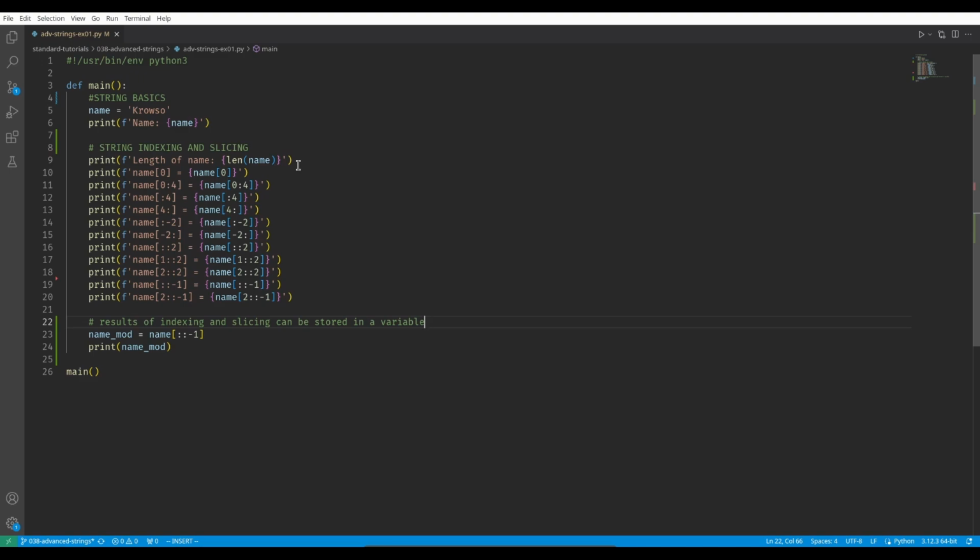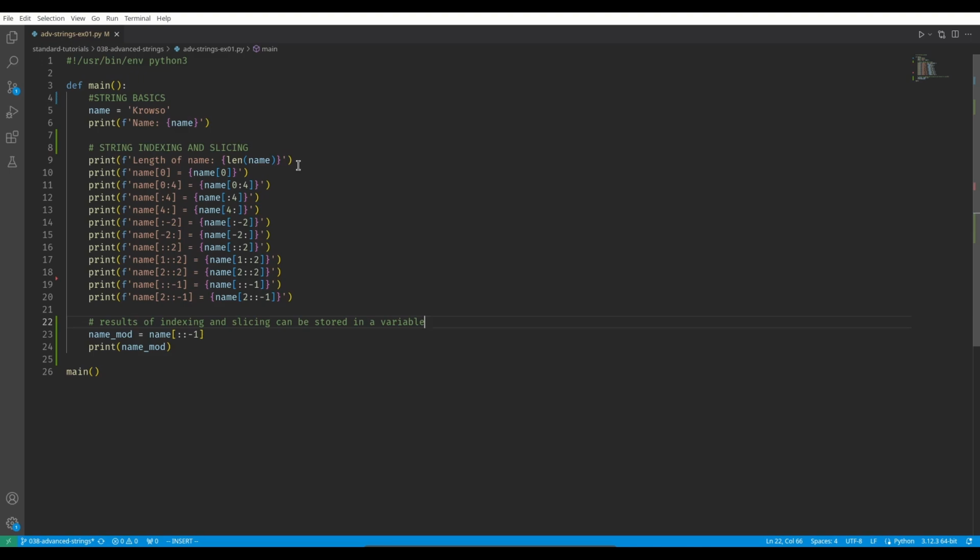In this case, we're accessing the capital K in the name because like a list, when you're indexing a string, you always start with 0, which means that when you want to access the last character of the string, then you're not accessing index of 6 because you see 6 characters, you're actually accessing index of 5 because it starts from 0 to 5.